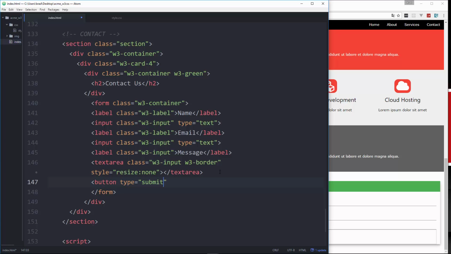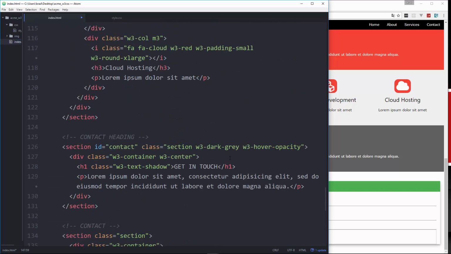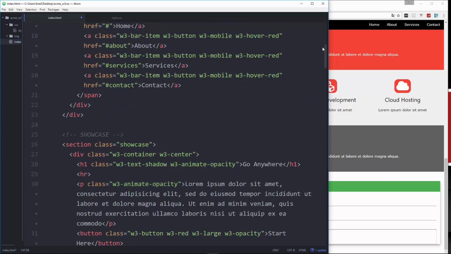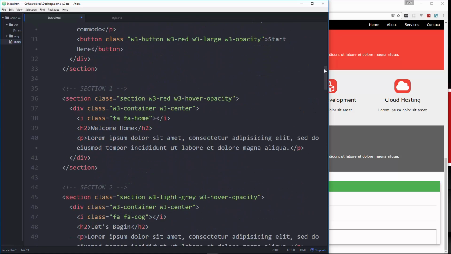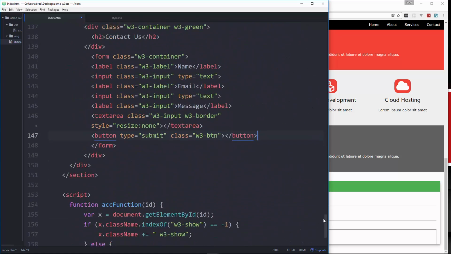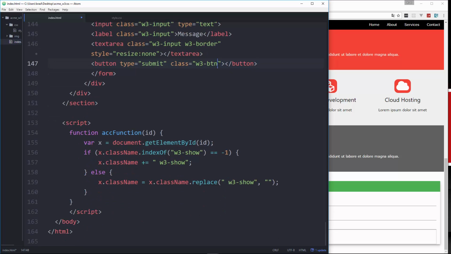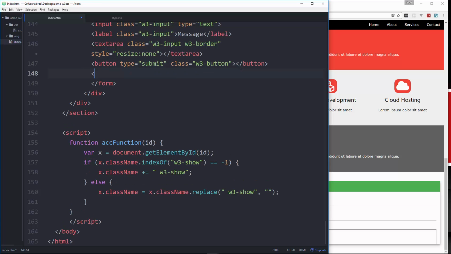Type equals submit. We'll give it a class of W3 button or BTN. Actually, I don't know if that's right. Is it button or BTN? Button. Alright, and then I'm just going to put a couple line breaks.